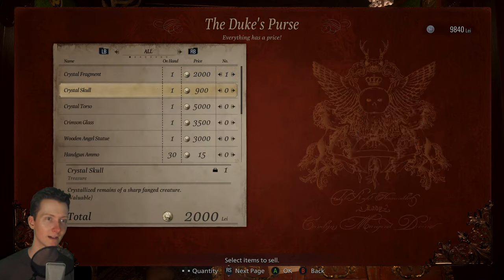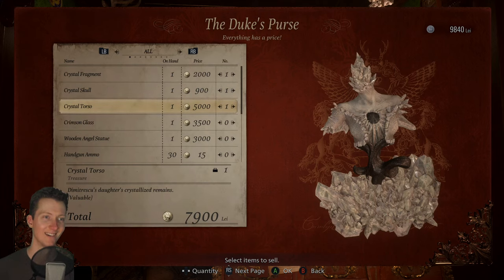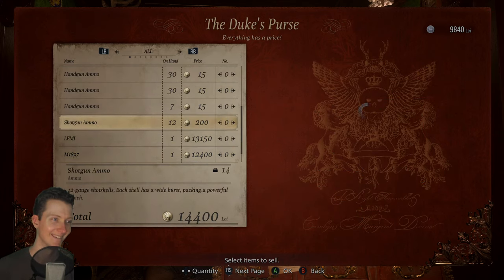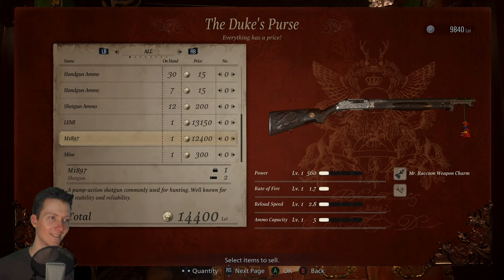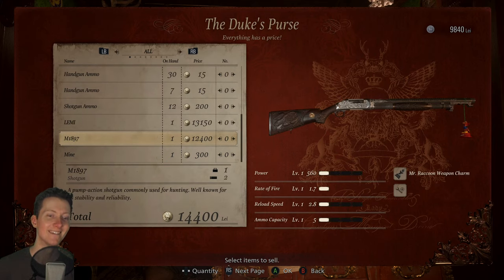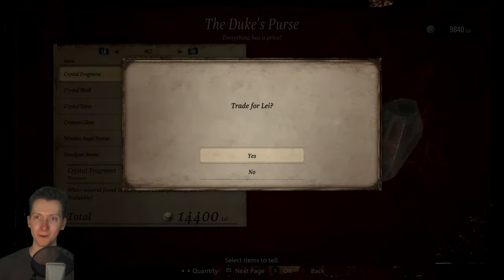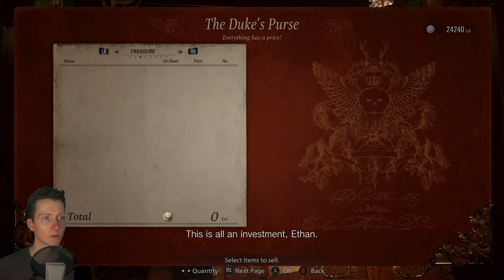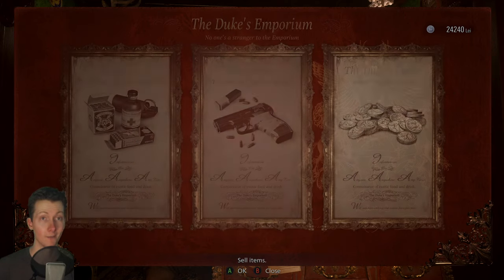Alright, let's sell some more stuff. Only 5,000? This is the crystal corpse of one of Lady Dimitrescu's daughters. Oh, shit. Almost sold my handgun ammo. Oh, look at that. You can sell all your stuff. Luckily, there's not a sell-all button. And by look at that, 24,000 lei. Wow. Oh, look, investment. You can sort by... oh, that's good. Good stuff. I'm gonna do that next time, just in case.